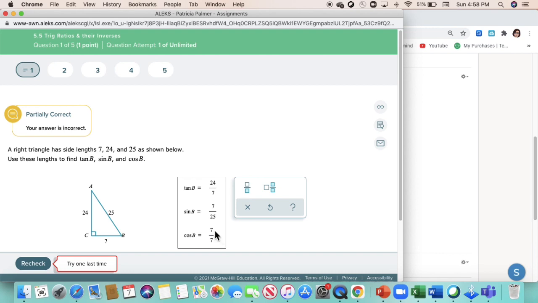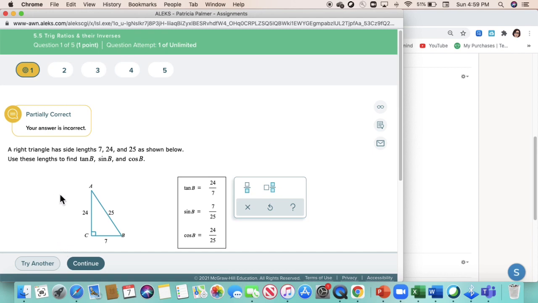I flipped it. But of course, your child can use Remind to send me a message. They can send a picture because it works just like text messaging, and they can ask me, what did I do wrong? I don't know which one's wrong. Oh, wait, that one's still wrong. There we go. Let me fix that. There we go. So I've gotten partial credit.